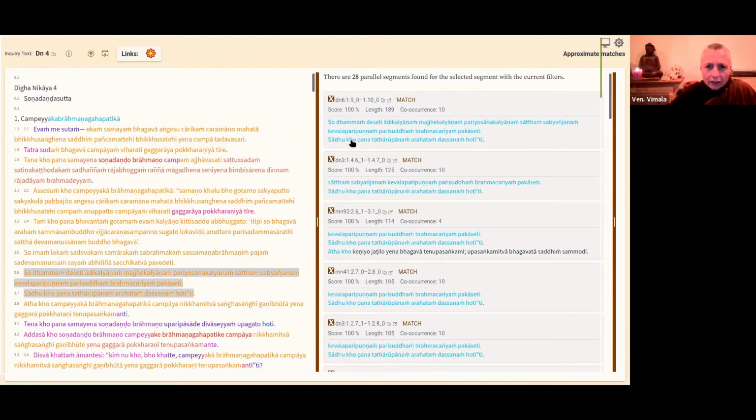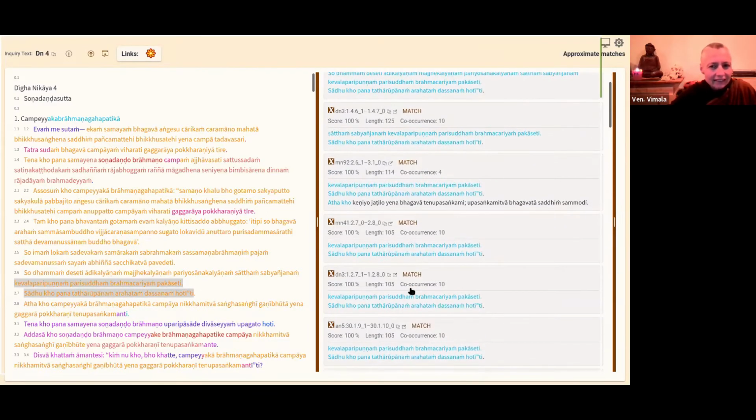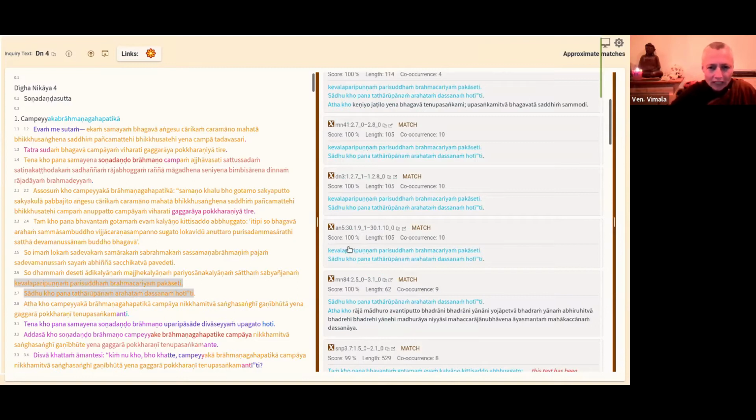If I hover over them, you can see the highlighting on this other side is changing. So it basically tells you where the match is with which part. That also means that each one of these characters that you click on can give you a different set of matches. Here we have the number of the match, so this is Anguttara Nikaya 530. If I hover over it, it gives me the name of that sutta as well. Here you can copy that to the clipboard and you can display it in SuttaCentral.